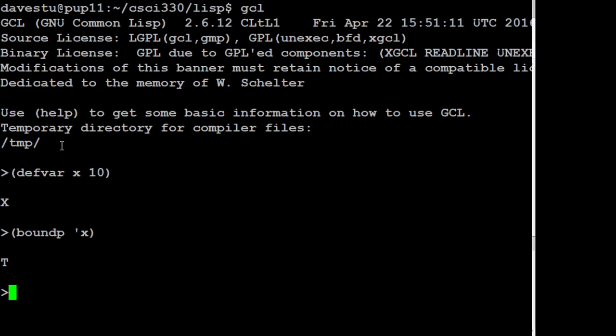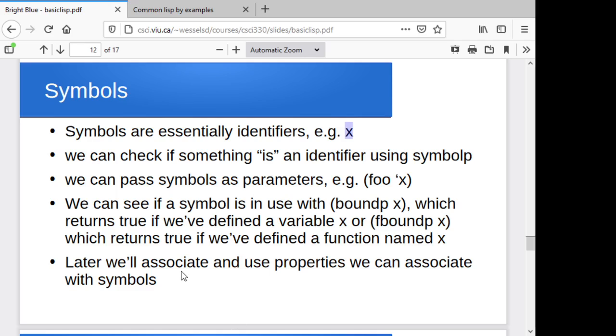I've declared it as a variable. So as a program runs, we can look at a variable name and ask the question, has this variable been declared? So all sorts of interesting possibilities crop up as we're playing with this stuff. However, we will come back and play with that much later.